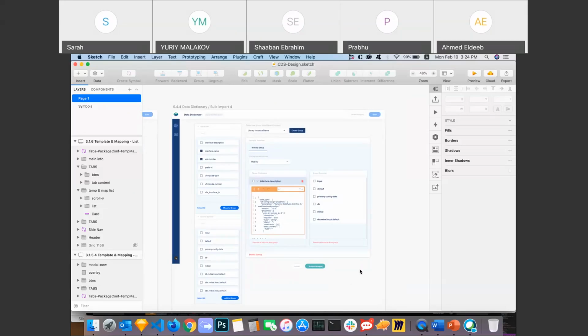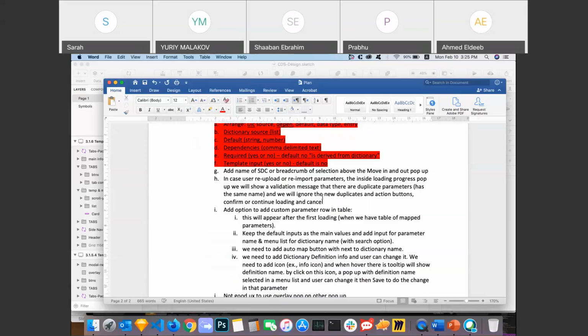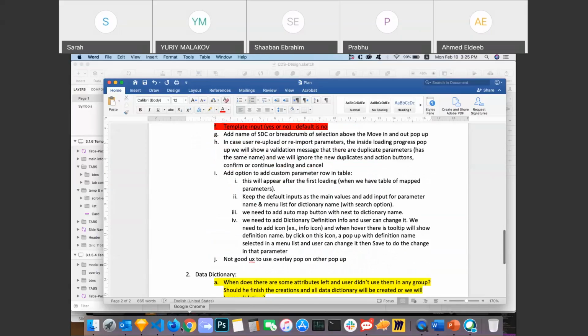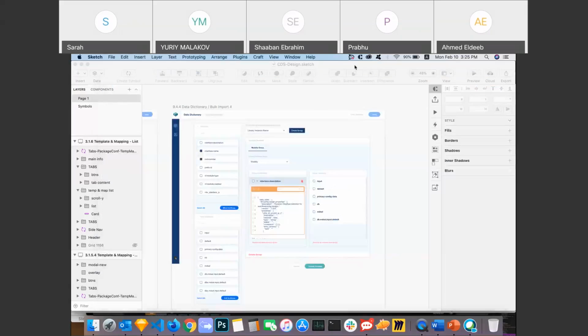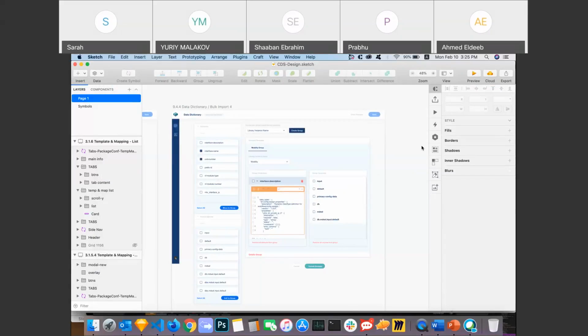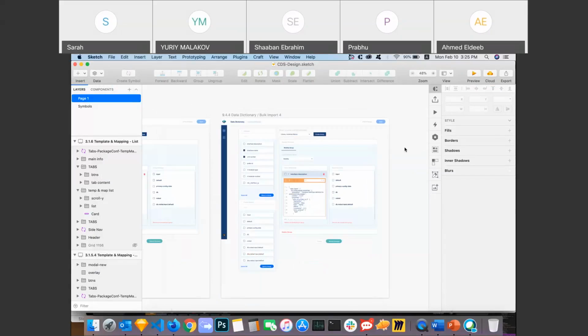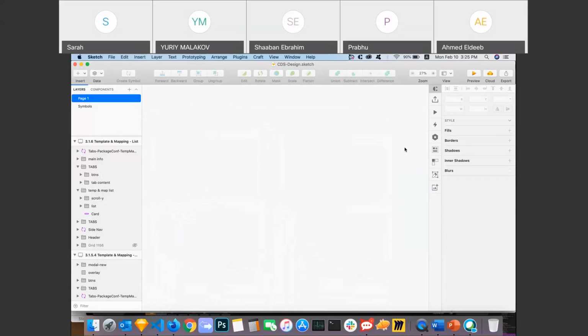And I have some questions, or maybe a view, an opinion regarding the template mapping. Yes. So I reviewed the idea of having the template mapping in a pop-up window, like the one you have in your application, the old version.